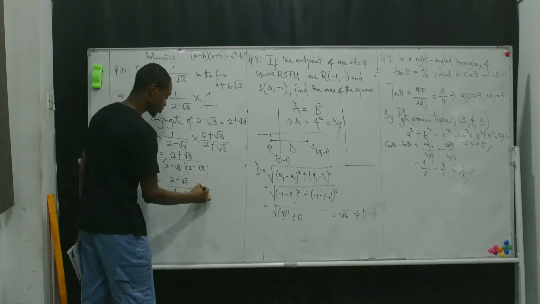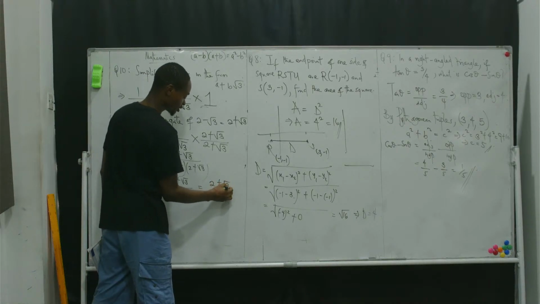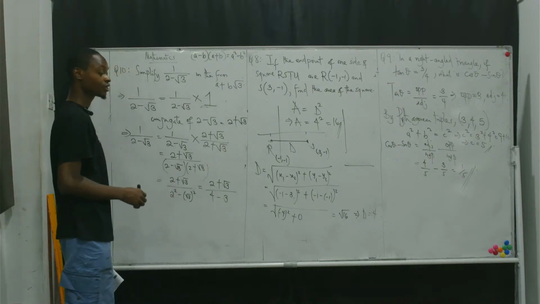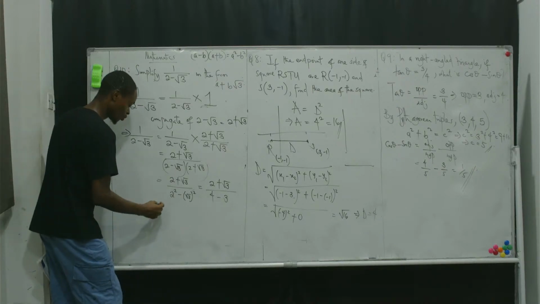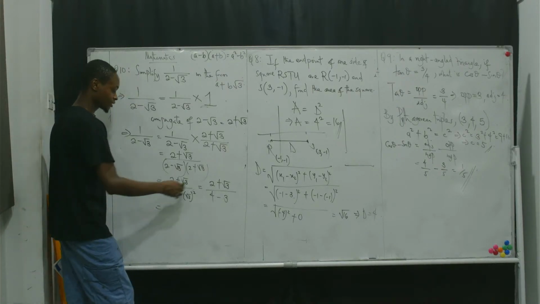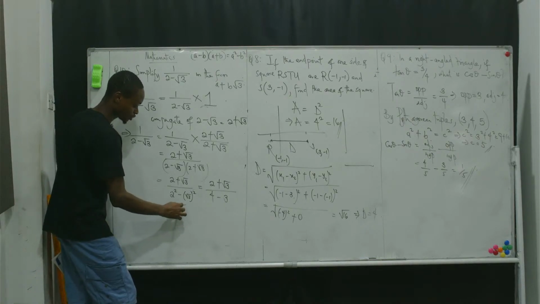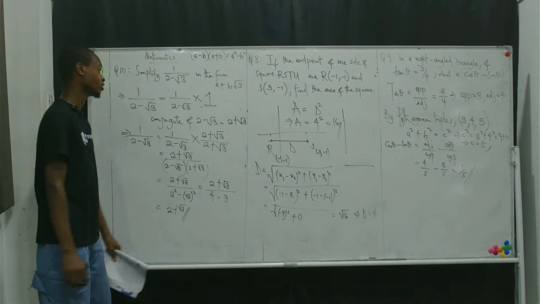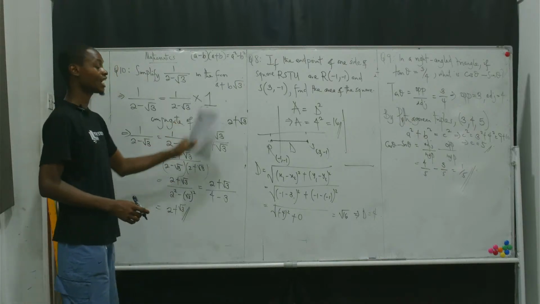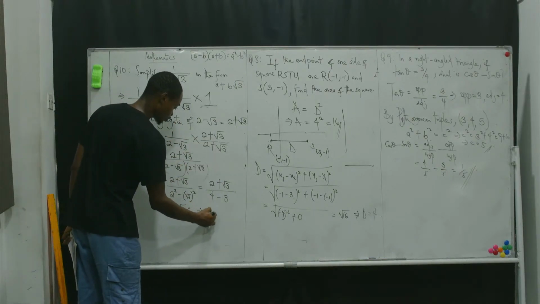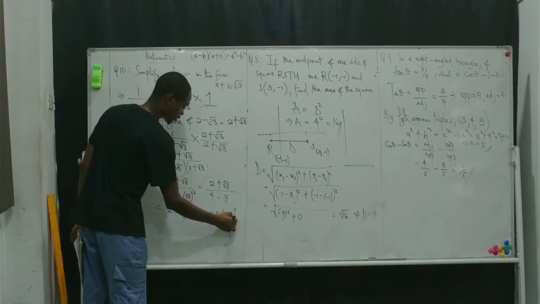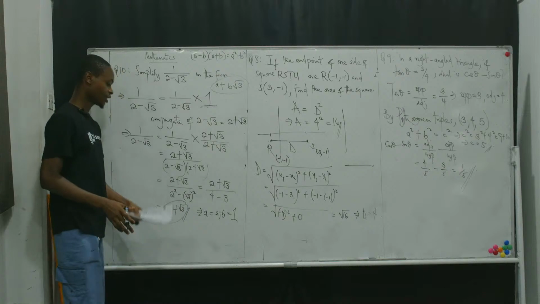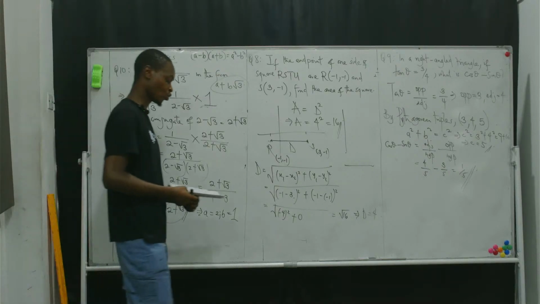So essentially, you're going to have 2 plus root 3 divided by 4 minus 3. So it means that you'll be having 2 plus root 3 as your final result, because 4 minus 3 is 1. And if you are going specific and say what is A and what is B, it simply means that A is 2 and then B is 1. If you compare this to this, right? A is 2, B is 1.